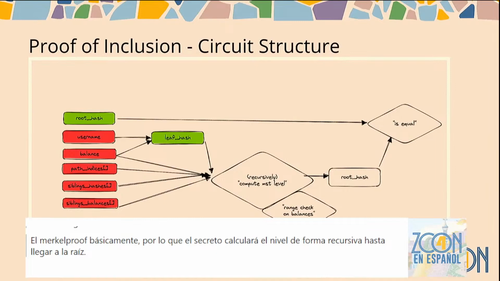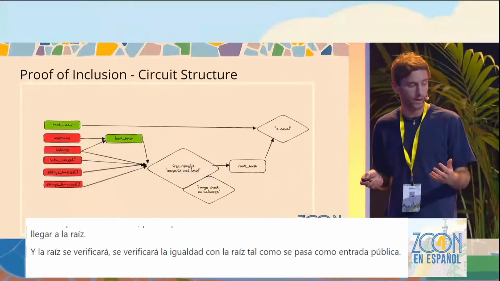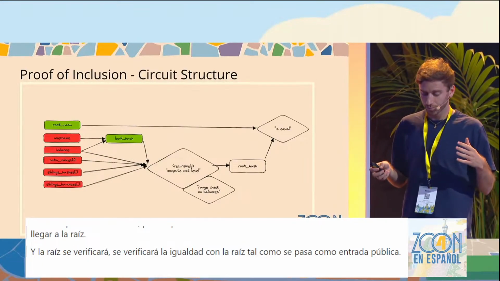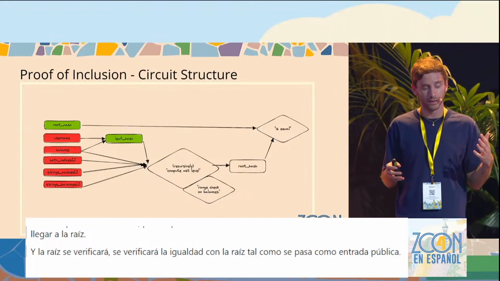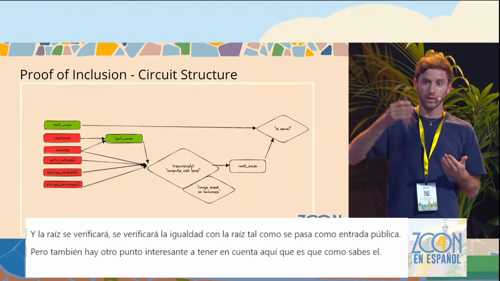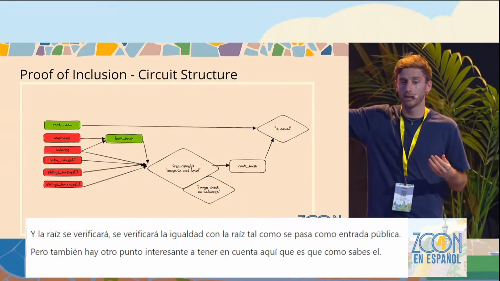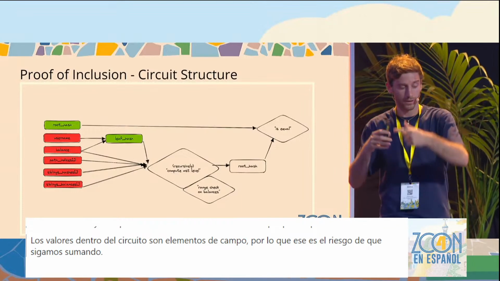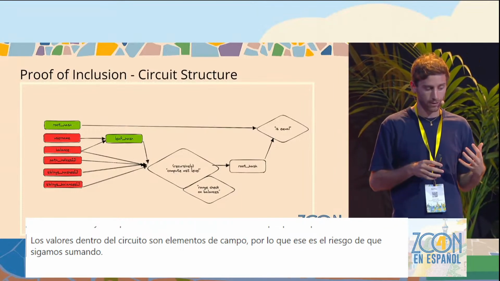But there's also another interesting point to take into account here, which is that, as you know, the values inside the circuit are field elements. So there's the risk that if we keep adding together these field elements, we get to a point in which this sum overflows the prime field of our circuit.